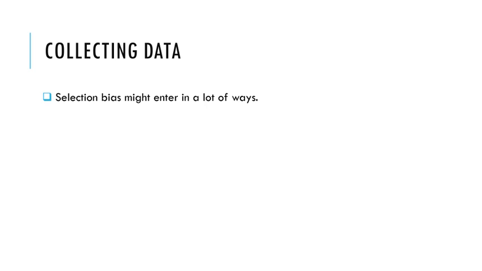Now, selection bias can enter in a lot of ways. I've just given you kind of a few examples, but one way that it clearly can enter is who is likely or unlikely to answer a survey. So even if I throw out a survey there, maybe only certain types of people would be inclined to answer a survey. So for example, I'm involved in a big project right now, and we're going to be surveying many hundreds of people. And we understand that selection bias could be an issue given our particular topic.